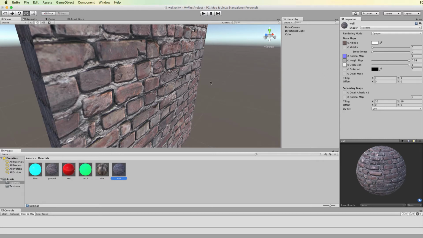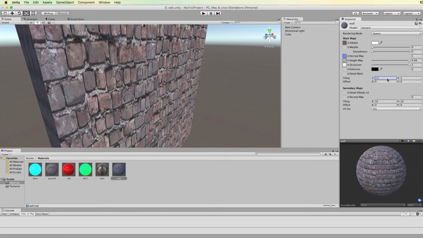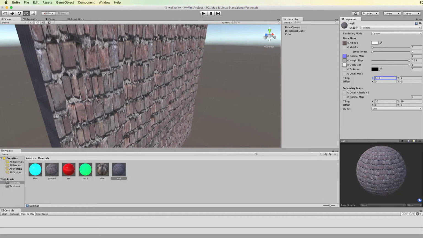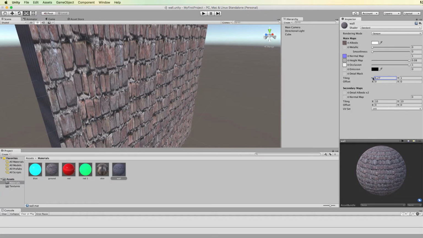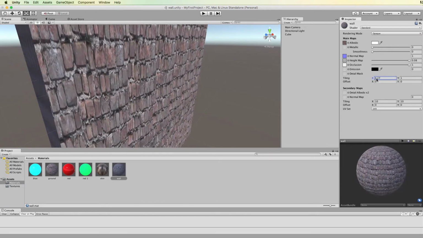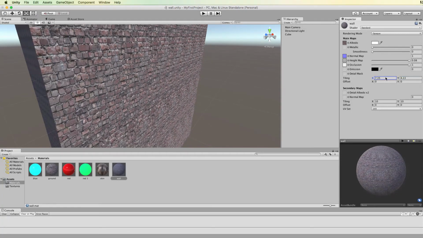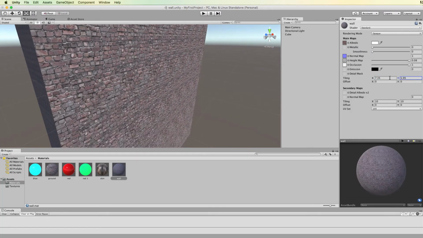If I wanted to have this texture twice across this surface, in the X direction, which is horizontally, I could just change this to 2, and then I will get 2 bricks of texture in that direction by 1 in that direction. If we actually dial this right up, you can see in the scene view how that texture is now getting repeated or tiled in the X direction 6.77 times across that surface. And we can also do it in the Y direction. So to make the detail of those bricks smaller, you would tile more and more.